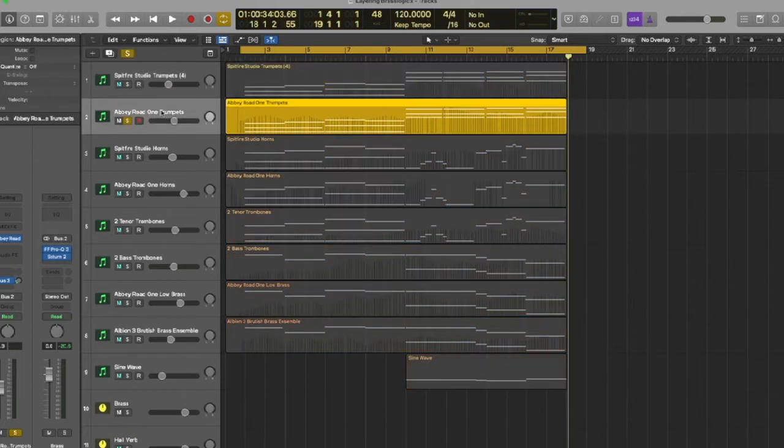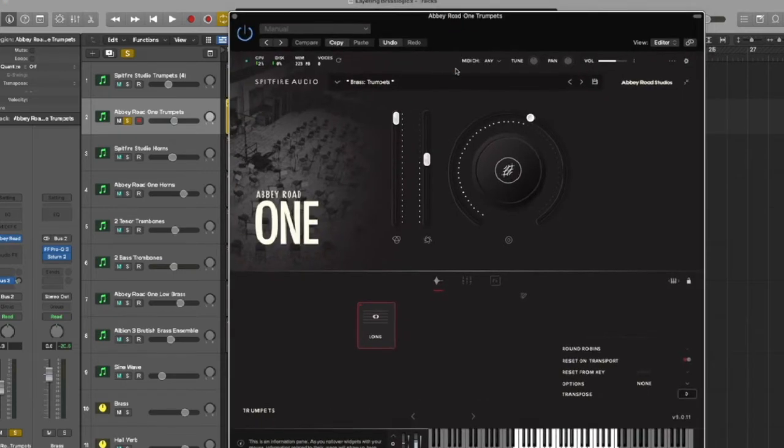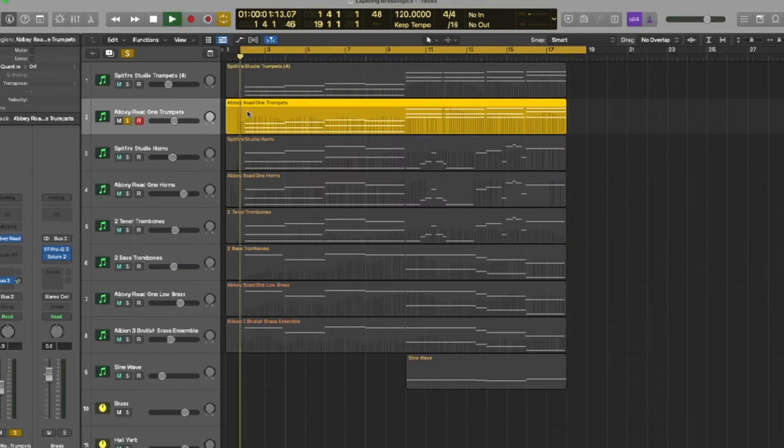So what I've done here is I've brought in the Abbey Road 1 trumpet patch, and I've put reverb on it. I'm using their long articulation, and the mic I'm using is the Vintage 2. I wanted these to sit back in a scoring stage sound to support the trumpets of the other library, because those are really stinging and in your face, but I want to add some body and depth to the sound, so I'm using this different mic position here. And this is what this sounds like.